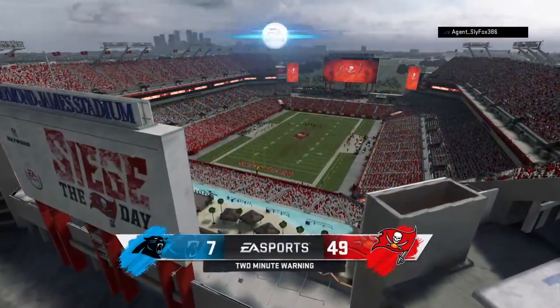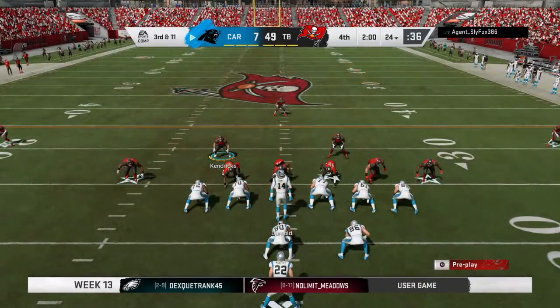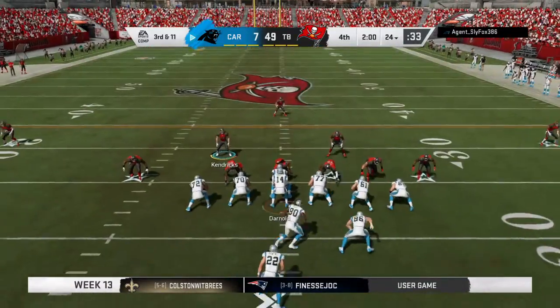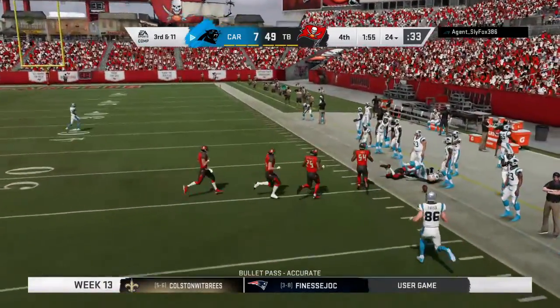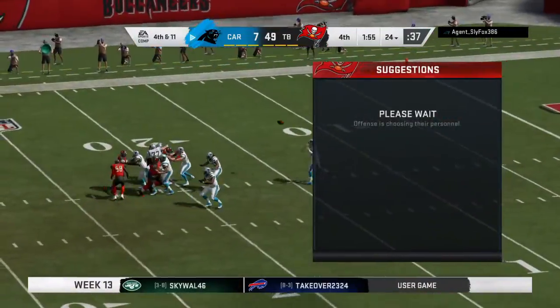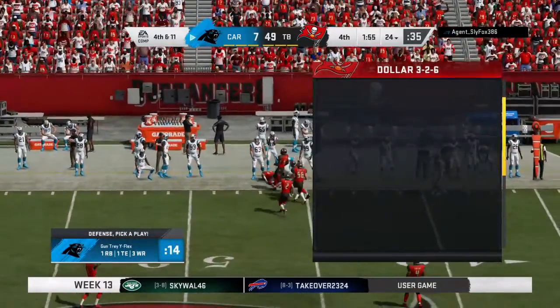Just 2 minutes remaining here in the 4th quarter of what has been a one-sided affair. So it's Panther football as we welcome you back. And let's see what they've come up with offensively after having time to talk it over. And it's going to be incomplete. He was able to catch it there on the right sideline, but out of bounds, says the line judge. And it's going to bring up 4th down.